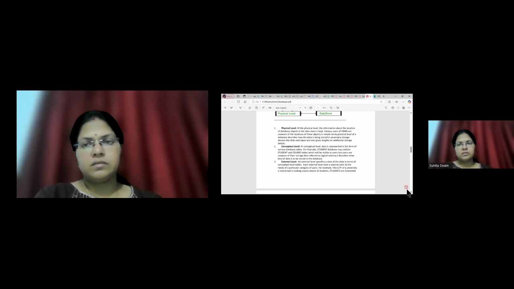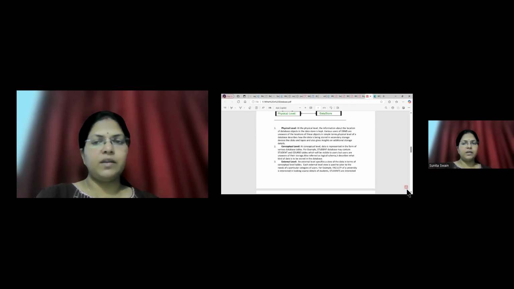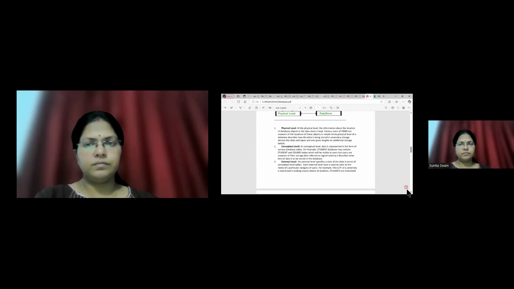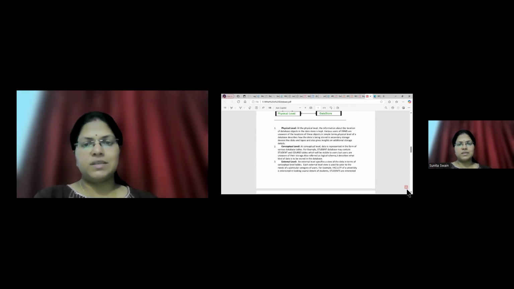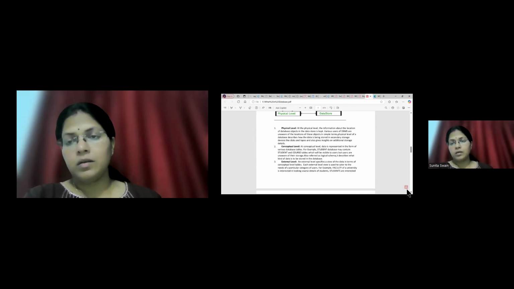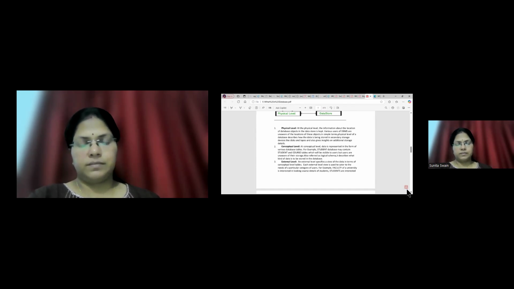Conceptual level means conceptually data is represented in the form of database tables. Say, for example, a student database which contains student and course tables, which will be visible to the users, but users are unaware of the storage.